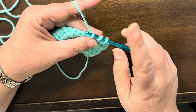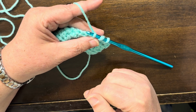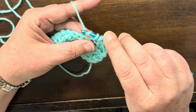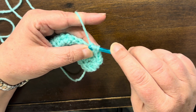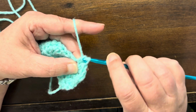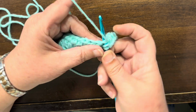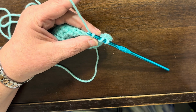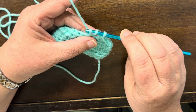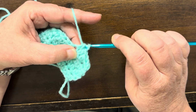Now, if you find yourself having a difficult time, half double crochets still for me are a little bit difficult at times because it gets caught. I don't know if you guys have had hard times catching this, or it feels like you can't get through and you got to pop it through that way. So one of the things that I realized in my own experience is that if you don't turn your hook down this way, it's going to catch.